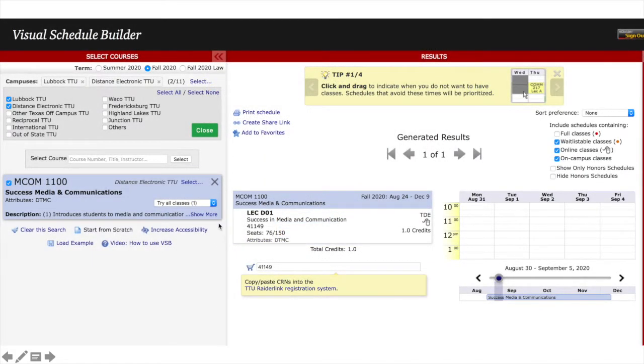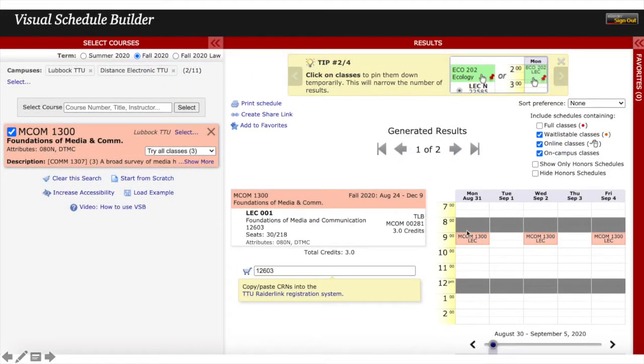Once you have typed in the course number, a schedule will appear so you can visually see what your school week will look like. One interesting thing about Schedule Builder is that you can block off specific times of the week. So if you don't want to take a class at a specific time, you can block it off and Schedule Builder will create your schedule around that.